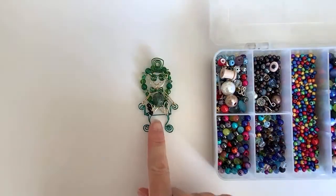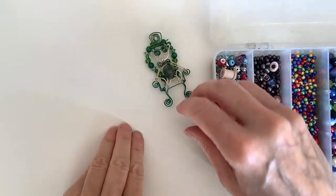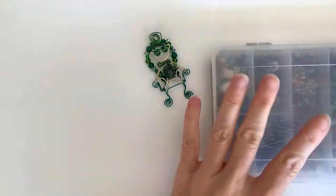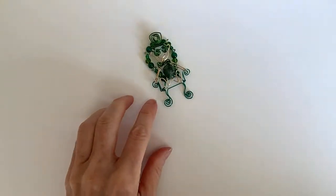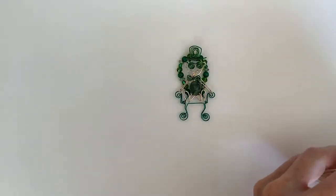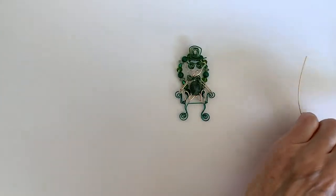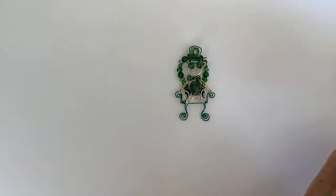The black is a little dark, I think. So if you're doing something like this, you can always fill in the feet a little bit and it might look better. And let me just cut a little piece because I think it's too late to add it now.